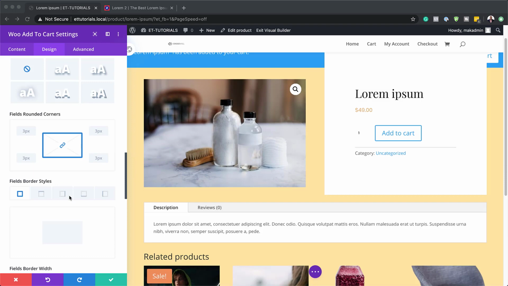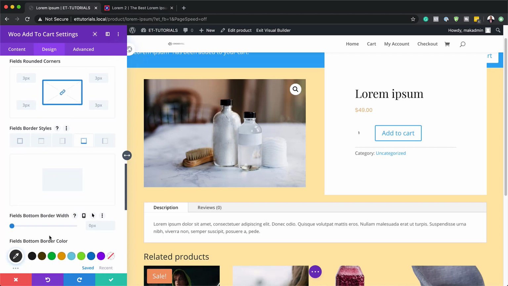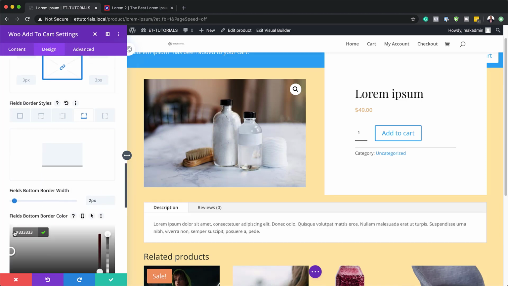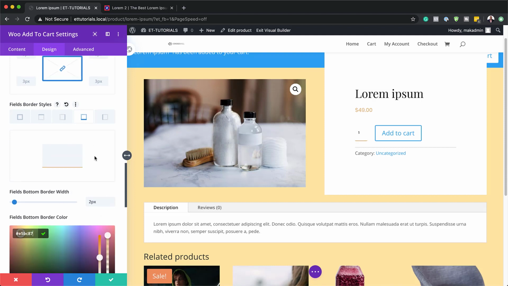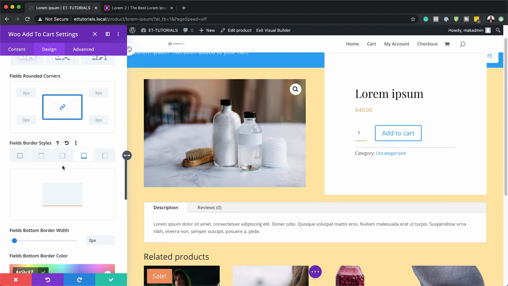Right, so moving on, the next step here is to go to our borders, and I'm going to add the border on the bottom. So I'm going to select that, and then I'm going to set my size here, and then I'm going to add my color. Now over here, you can see that our border looks a bit funny there because it has rounded corners. Make sure that you have 0 to all the sides selected, and now you have a solid line there on the bottom. So that's looking good so far.